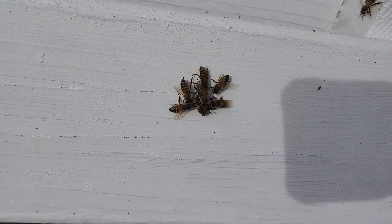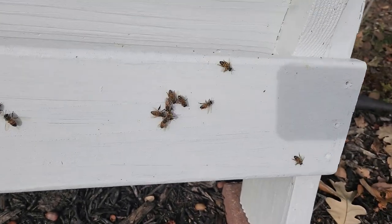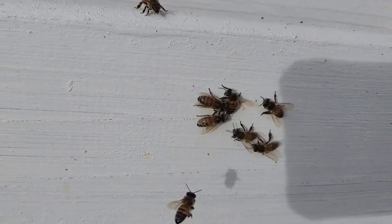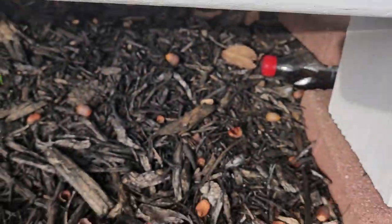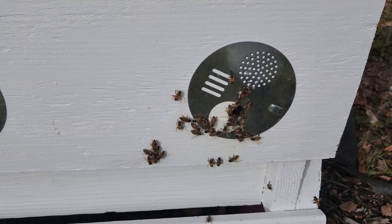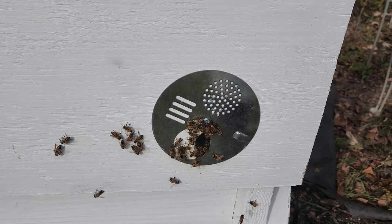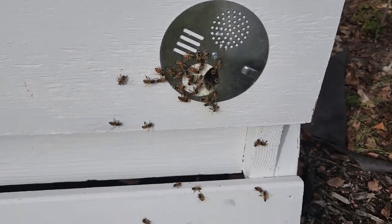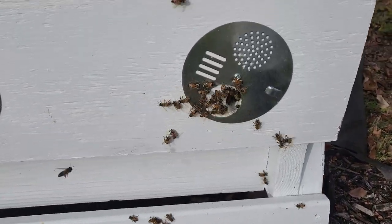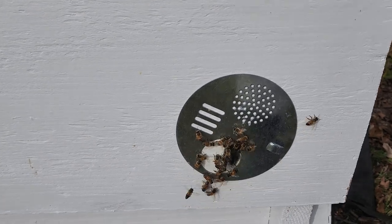See right here — they're tearing a bee apart, and that's one of the robbers I'm assuming, so they're doing their job now. Hopefully now that I've closed the entrances, they'll be able to defend the hive and stop it from getting robbed. They seem to be doing pretty good. I don't see any dead bees on the bottom — they just attack them and after that they get up and start flying again. That's how I could tell they were getting robbed, because they don't usually start fighting right here at the entrance.